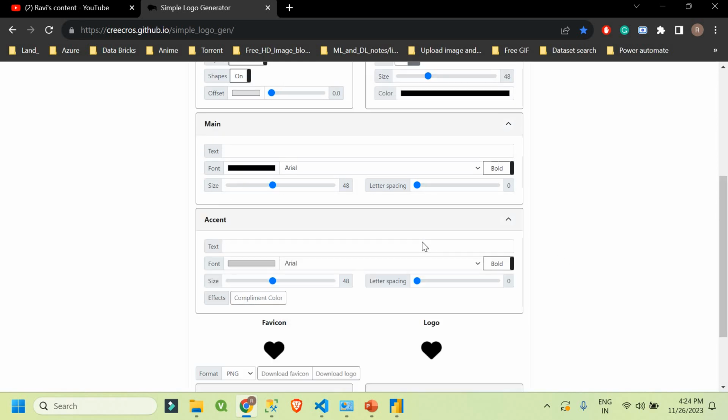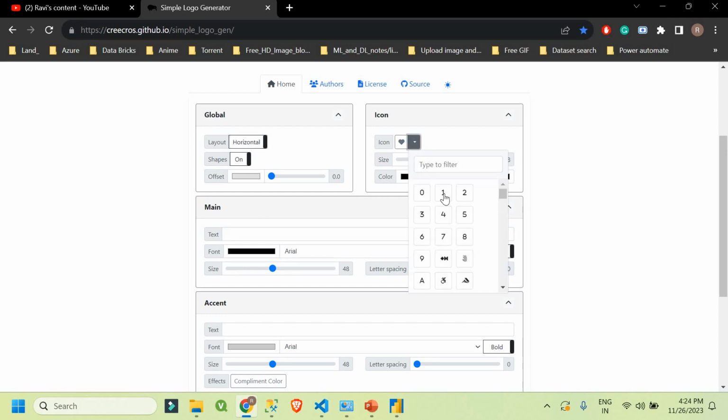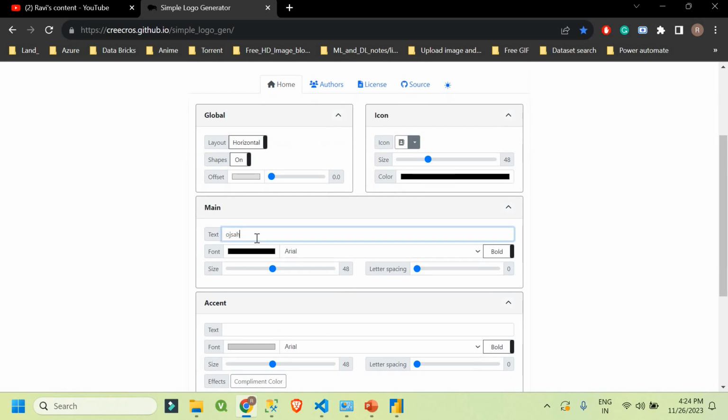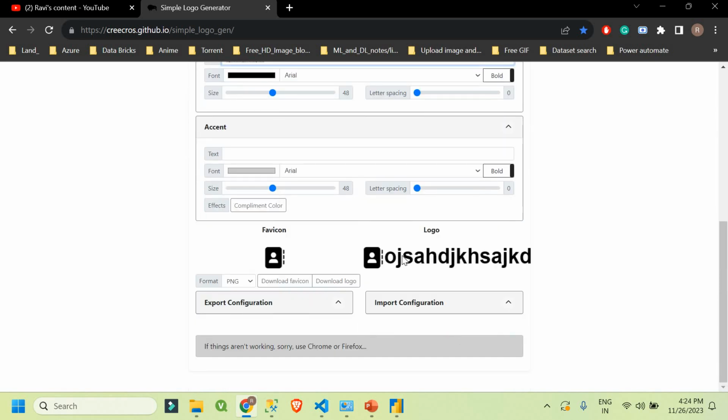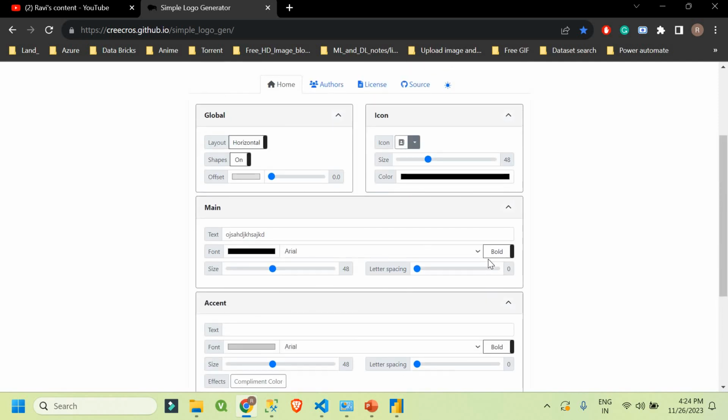All those formats are available, and then you can choose what text you want to put here, what the alignment should be, and what icon you want to put. I can put any icon here. If I put this icon it will be shown here, and then I can put something, let's say like this, and this will be shown here. You can explore what exactly you're looking for, what sort of icon coloring.